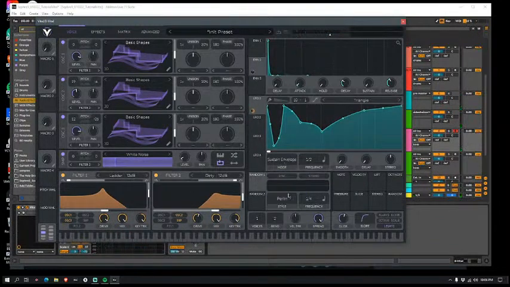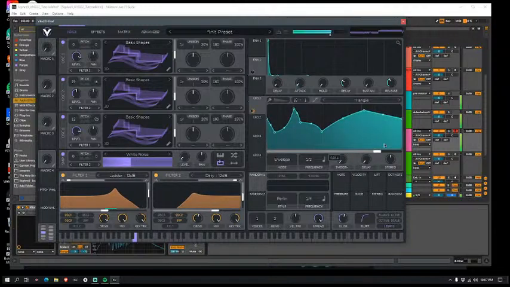No. I don't know why this is the point that it's sustaining at, and if I right click, set start point. Let's just do normal envelope. I'll have to figure that out later.